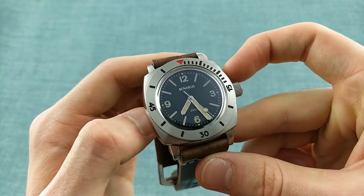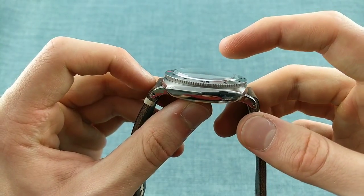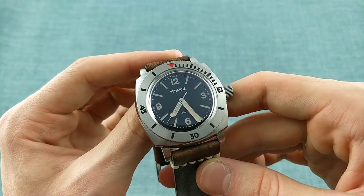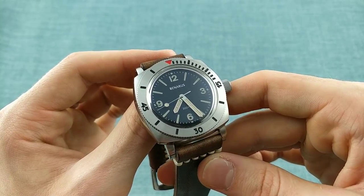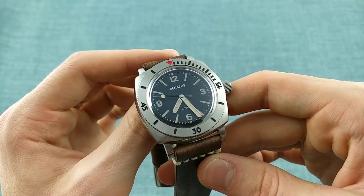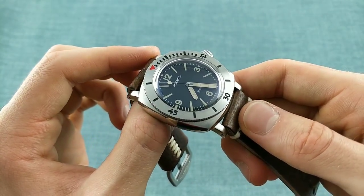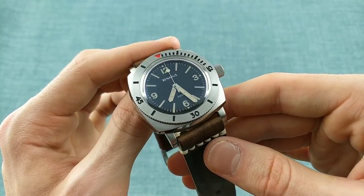The sizing of this watch is 42mm from side to side, with 48mm from lug to lug, and it is 12.5mm thick including the crystal. In terms of the design and general build in relation to the rest of the Benarus range, this comes in on the larger side. They produce both the Moray 38 and 40, which are very different watches — the 40 is a bronze dive watch, whilst the 38 is a 1000m dive watch with a much more stocky case. I think this particular model is the most attractive in terms of having a unique combination of features and designs.